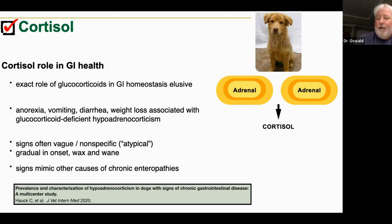All of those things are associated with Addison's disease, whether it's typical or atypical. When you have lack of glucocorticoids, as you can see with our destruction algorithm here on the zona fasciculata of the adrenal cortex, our cortisol levels drop. If it's isolated to a glucocorticoid deficiency only, those are the tougher cases. I think we would all agree that typical Addison's is pretty easy to suspect because of the electrolyte imbalances and the rapid, acute, shocky nature of most of those patients.